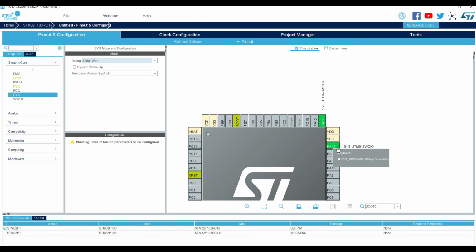It carries the timing clock from the ST-Link programmer to the MCU. And PA14 here you can see is SWDIO, serial wire data input output, a bidirectional data line for command, code upload and debug. And you know why it is required. This is required to upload the program to your MCU. Without PA13 and PA14 connected correctly, if it is not configured, you get 'could not verify ST device'; CubeIDE, CubeMX, the programmer cannot talk to the MCU.